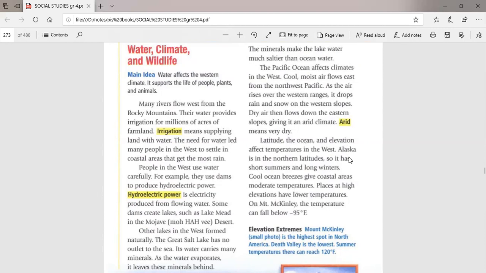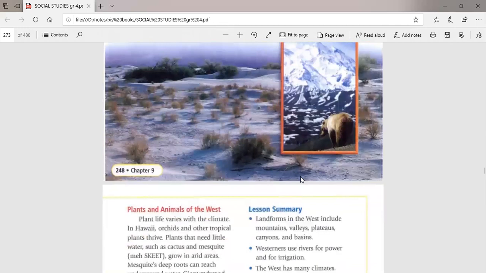And here is the elevation. Elevation means the states that have mountains, for example. As we go up, guys, the temperature starts to be less than the normal level of the land. Okay, so by elevation I mean the mountains. The mountain states, of course, have a cold climate. Okay, this is for this passage or this section of our lesson.